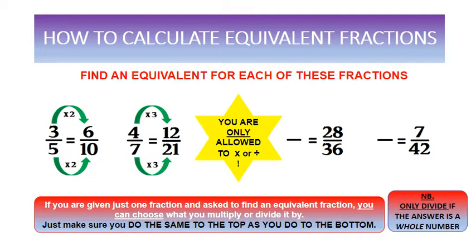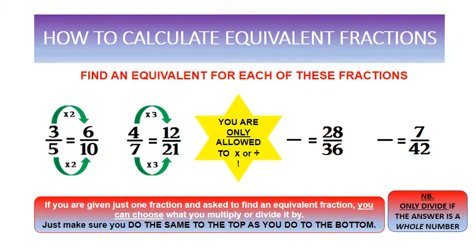So we've got 28/36. Now we've been asked to find an equivalent fraction to the left of this fraction, which suggests that we're going to have to divide it, because with equivalence, usually you move to the right when you multiply and to the left when you divide. This is a little bit more tricky because we've got to make sure that we have whole number answers. So what we have to do this time is we have to find a common factor. In other words, one number that both of those numbers can be divided by to give a whole number answer. Now I've recognised that they are even numbers.